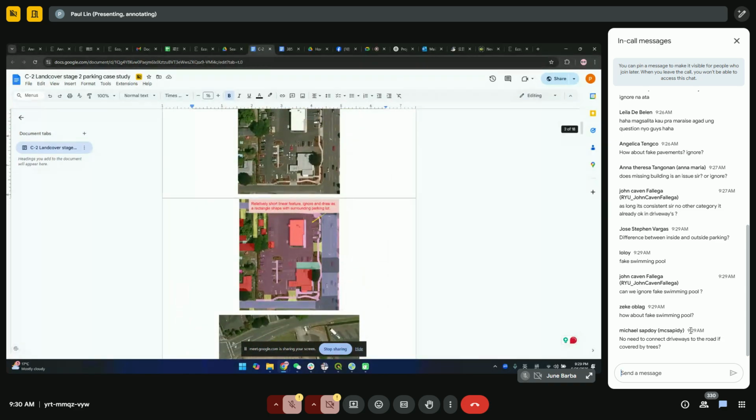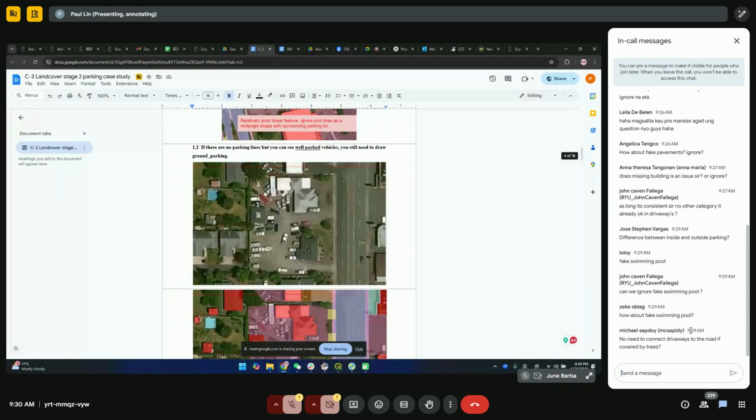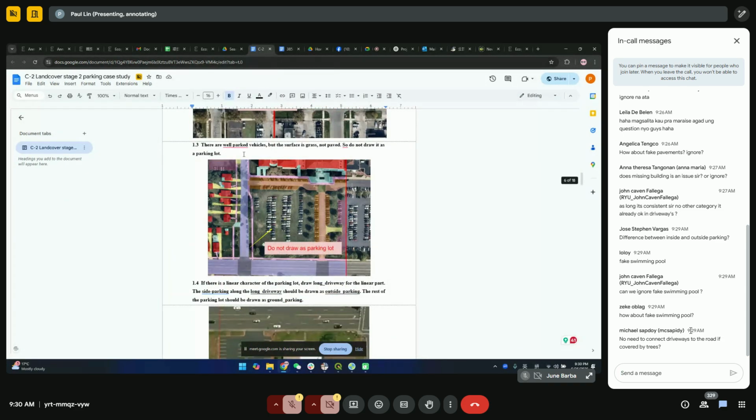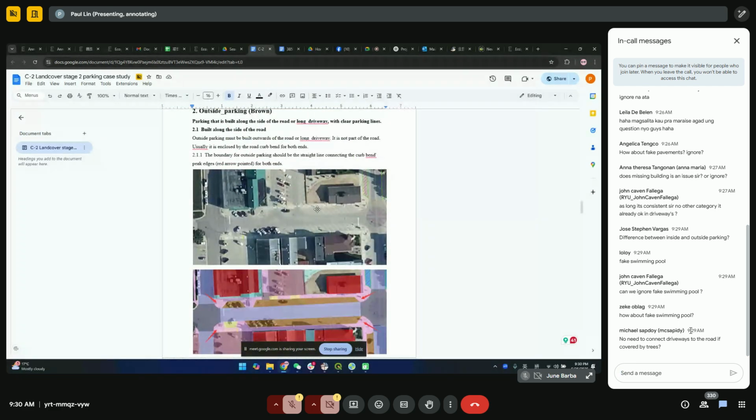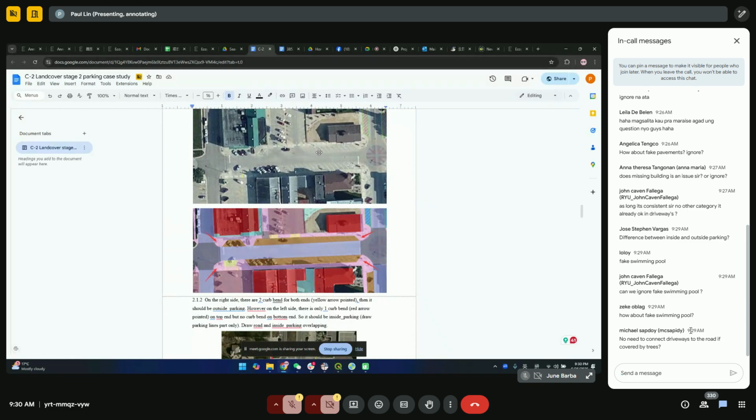So this is ground parking, all right? This is outside parking. Outside parking is along the long driveway or along the road, like this, as you can see. This is not part of the road.